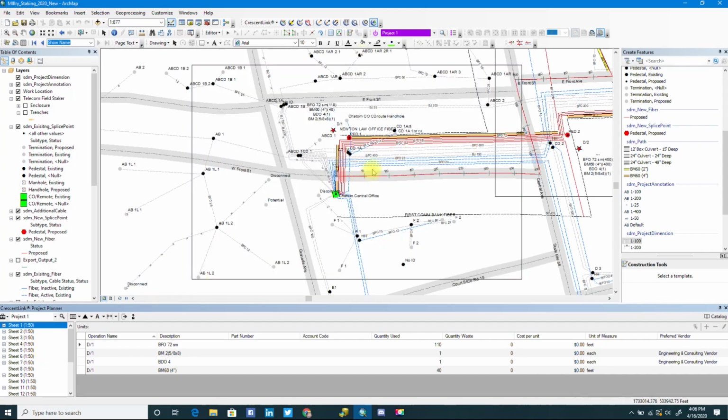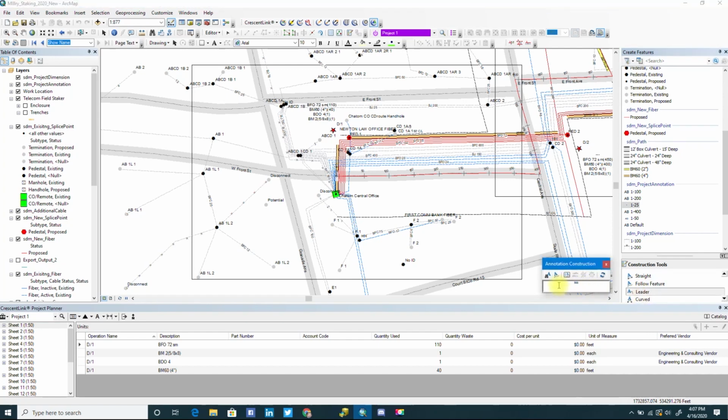Now this is the part of the project where I would go through, I could add annotations, I could add dimensions to my project as well. So if I wanted to put call outs, simply do a call out. You can come over here and select the type call out I want, which is going to do a leader. I could add my text, and then when I come in here, so right there it just says text. I come in here and set it.